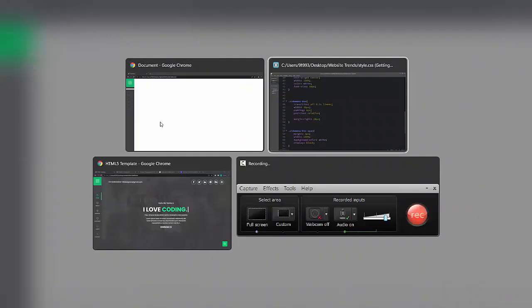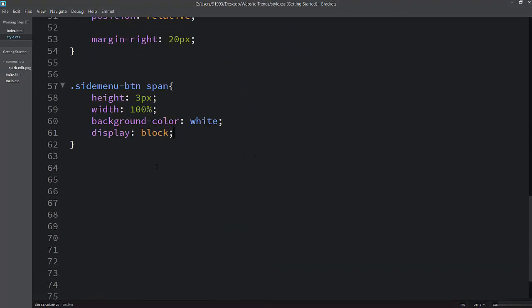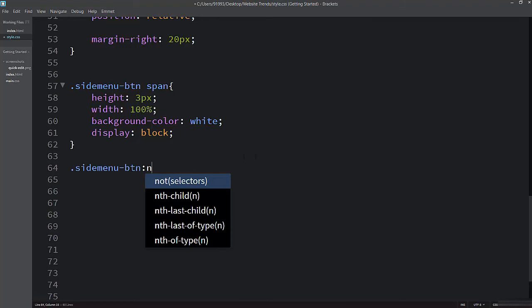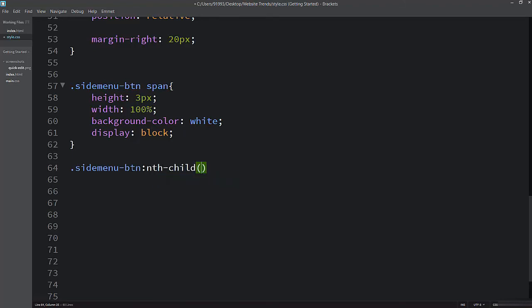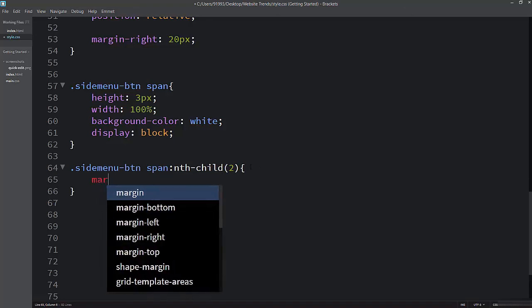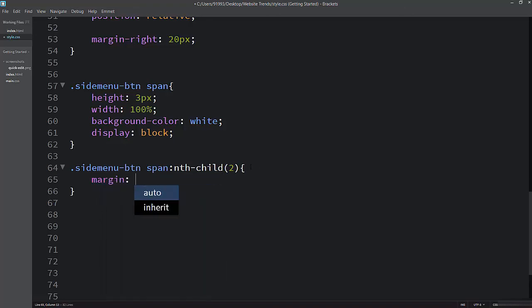Okay, now we'll use some pseudo properties to align it beautifully. So here I am mentioning nth child. We have a lot more pseudo properties available like nth child, last of type, like that, and also hover, after, before. Here I am using 2, but I'll be putting on the span tag because we need 2 more horizontal bars there for the toggle button. So here I am putting margin, top right should be 4 pixel, left to bottom will be 0.